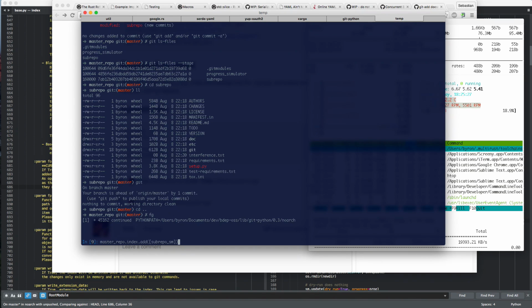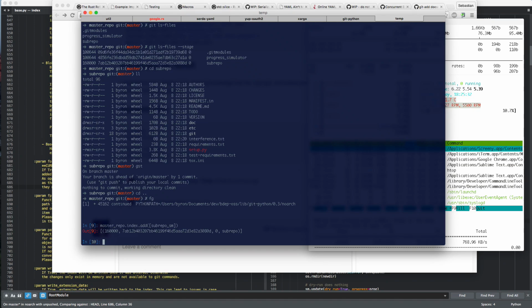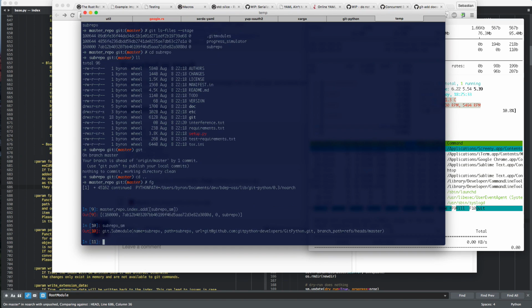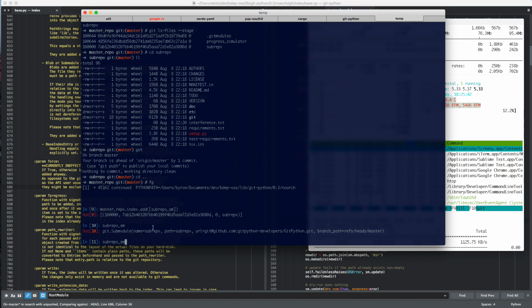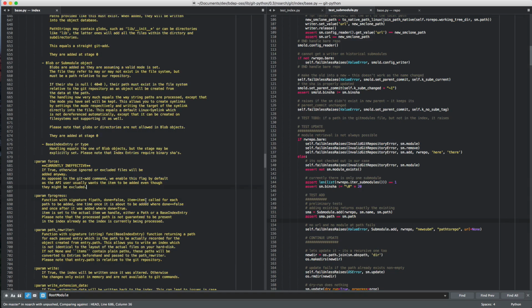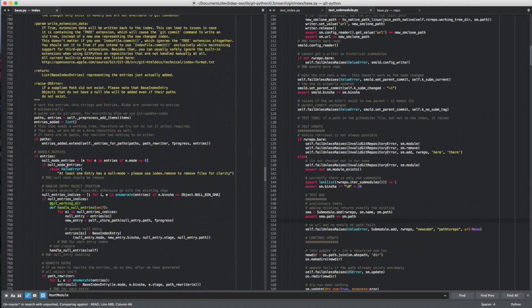Nope, here it is. So the sub repo SM, that's a submodule item. And I don't even know what add does if it gets such a submodule. Let's see what it does. Maybe I can just add something that makes it deal with that.